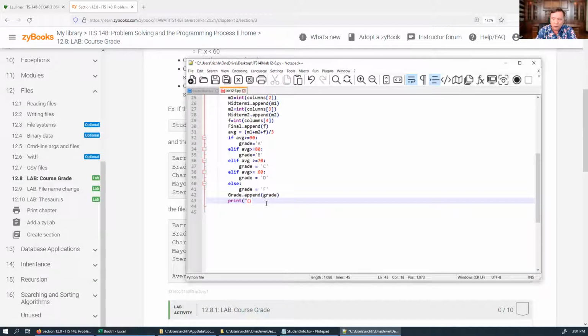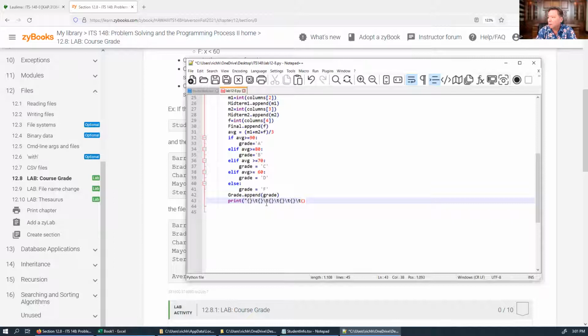This is going to be the last name, and this is going to be the first name, and this is going to be the midterm score 1, and this is going to be the midterm score 2, and this is going to be the final, and this is going to be the grade.